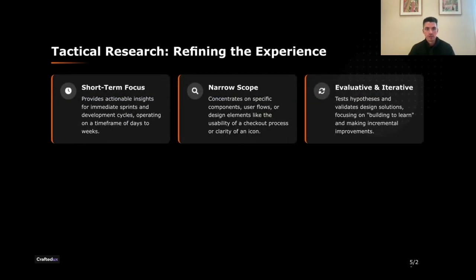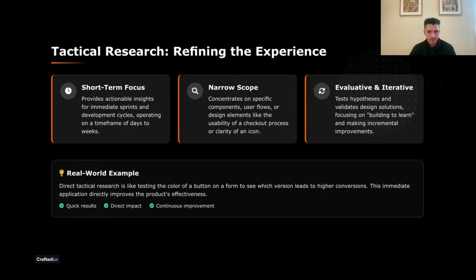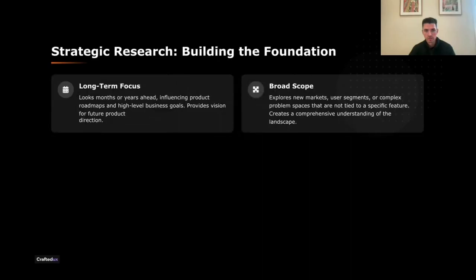So just to refine that, on a tactical basis, it's more short term, it's narrower scope, and it's a lot more iterative, using your hypothesis-based approach and seeking to learn and build on each time. We've just gone through an example, but another one even more specific would be looking at copy changes, running A/B or multivariate tests to see which version performs the best. And again, that would be more of a tactical approach.